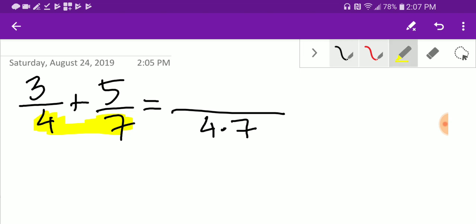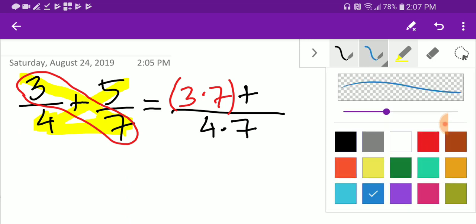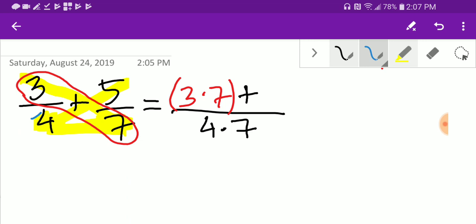And then I'm going to multiply starting from the left top. 3 times 7. Write it here. I will put parentheses so it's easier to see. So multiply these two first. It's important to start from the left. And then we're going to add, so plus. Now multiply the bottom left number, which is 4 times 5. Use a different color for this. So 4 times 5.